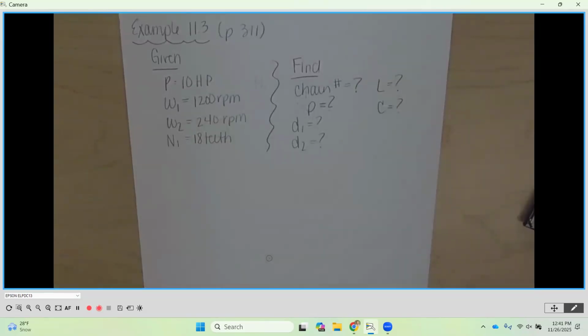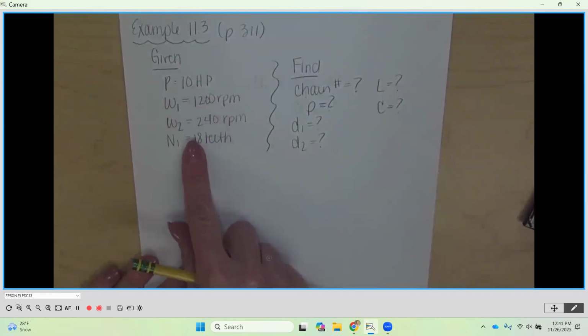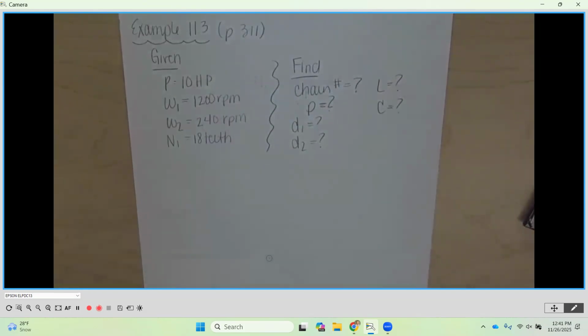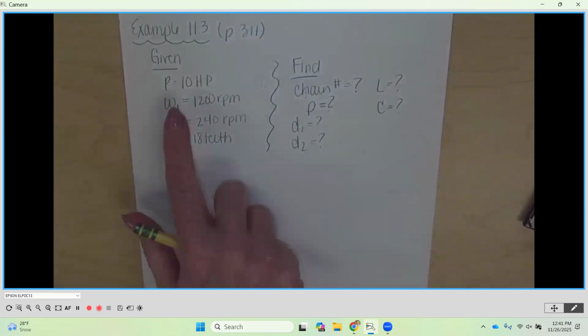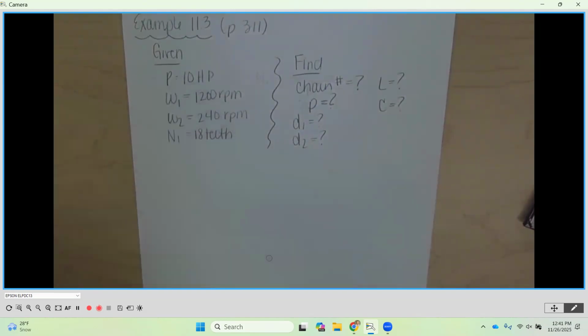So as we look at our problem, the given information here, although we don't use capital P in any equations, this is just the power that's being transmitted. When you go to machine design elements, you're going to notice that we specify it using capital P. So even though we're not using it for equations or calculations here in kinematics, that's usually the variable that's given. Capital P is the power, and we only use it to determine the size of the chain that we're going to be picking.